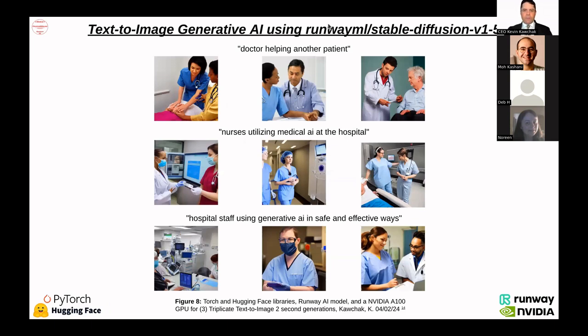Okay, so this one specifically is called text to image, and this specific model is done by a company called Runway, technically Runway AI. Stable diffusion is another type here too. It seems like it uses some aspects of diffusion particles, and I believe that it's different than GPT-2 or GPT-based or BERT-based as well. And here's what I typed in: a doctor helping a patient, and you can see here that they're photorealistic, they're clear. I think that's a huge hurdle.